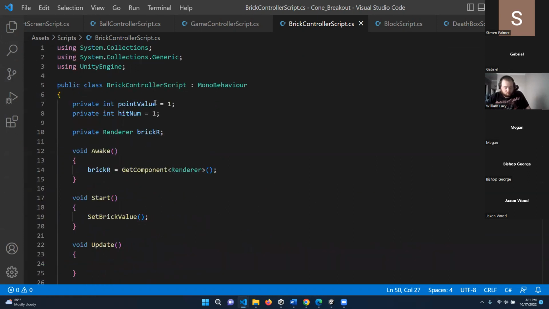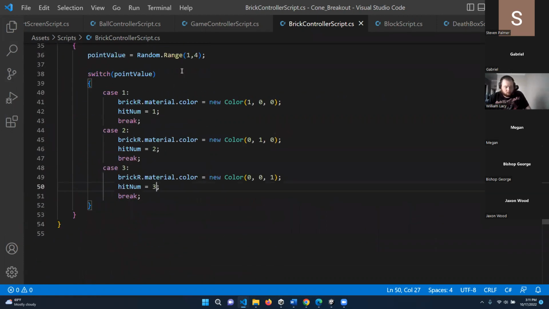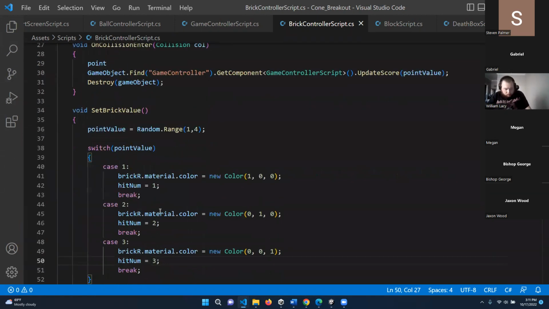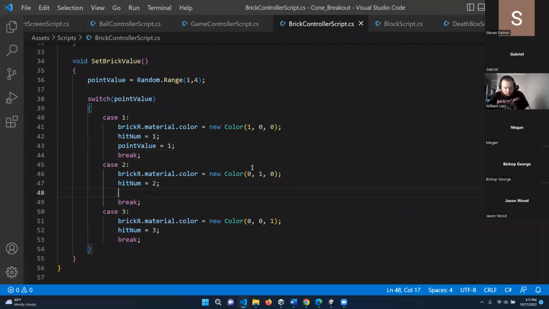I don't really want to do it by point value, because I actually want the points to be, oh, you know what? So we'll do by point value, and then what I'll do is this runs on start, right? I'll just reset the point value as well. So we'll just do point value. I know it already says it's 1, so it doesn't matter, but I'm just gonna do it anyway just to keep it the same.